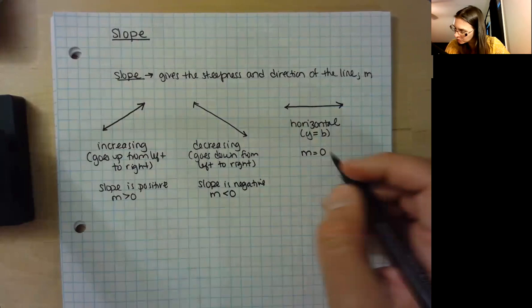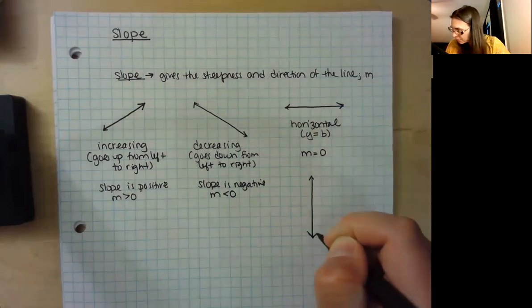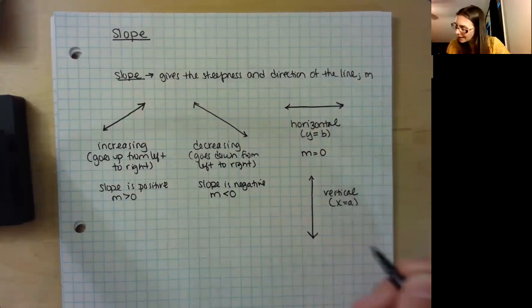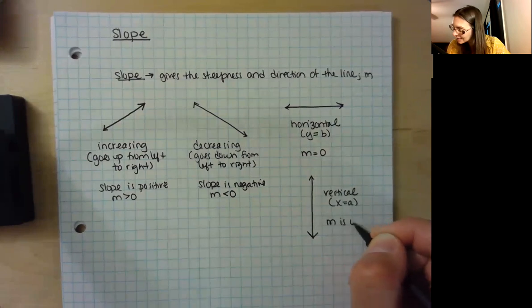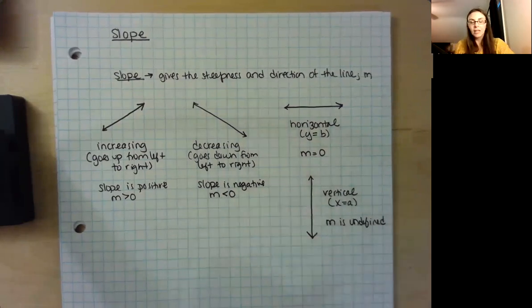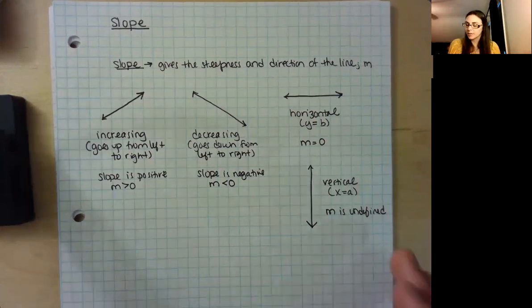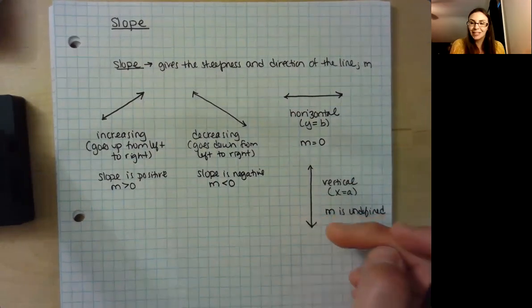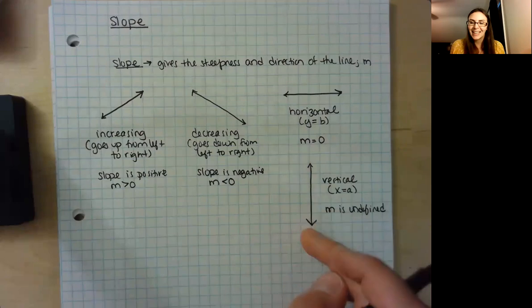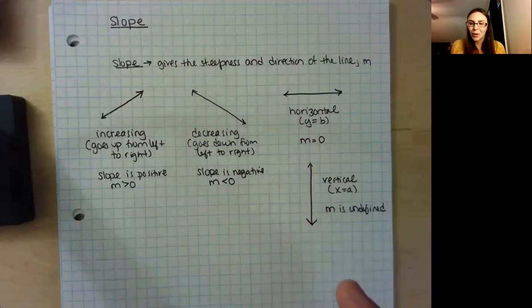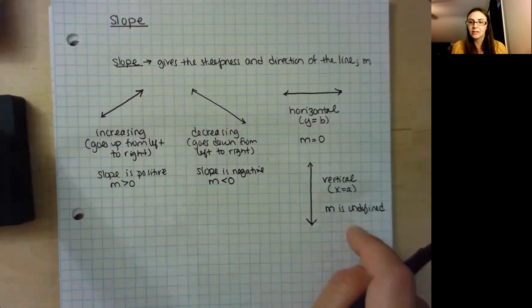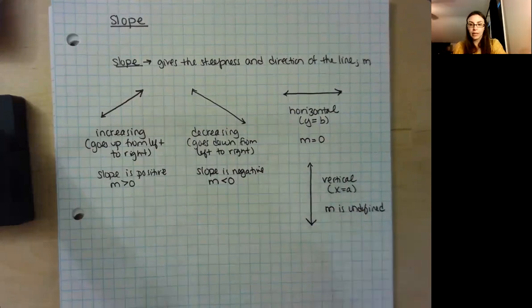And then the last example, I'm going to just kind of put it down here, I'm running out of room, is a vertical line. This is when x is equal to some number. And your slope is actually undefined. Okay. And I'll tell you a little bit why it's undefined. We'll see some more examples later, but if you think about it this way, is this line increasing? Is it decreasing? We could disagree, right? I could say it's going up, you could say it's going down. So we can't really tell what direction it's going. It's almost like an infinity idea, right? It's like perfectly going straight up and down forever. So we say this is undefined. The slope is undefined, okay? If you have a vertical line.